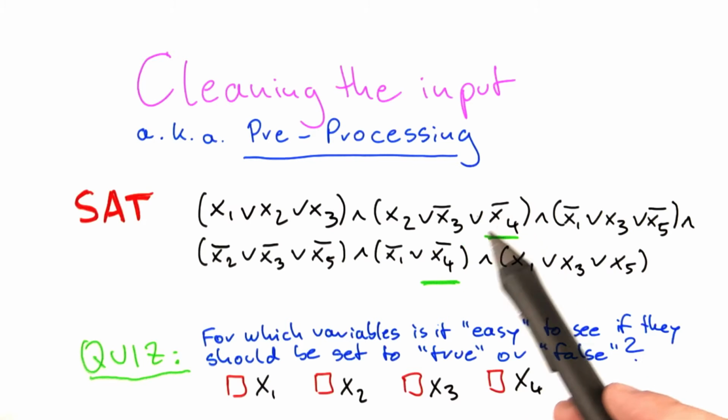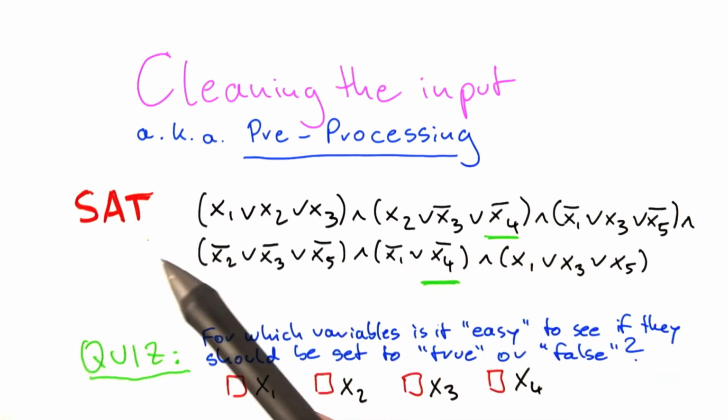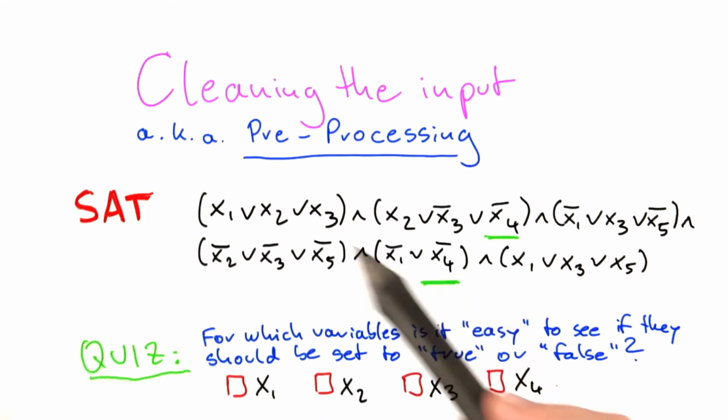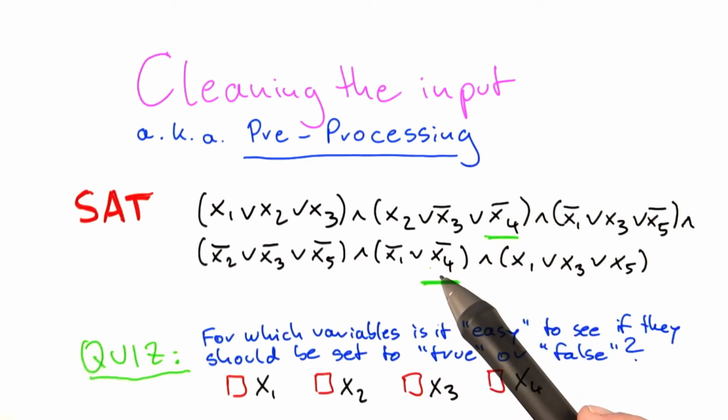And this goes back to the answer of the previous quiz, where I gave you an intuition for what makes SAT hard. What makes SAT hard is that if you choose a truth assignment of true or false, then some clauses obviously become satisfied, but in other clauses you get fewer variables to satisfy that clause. However, if you have a variable that just appears in one form, then you don't have that dilemma.